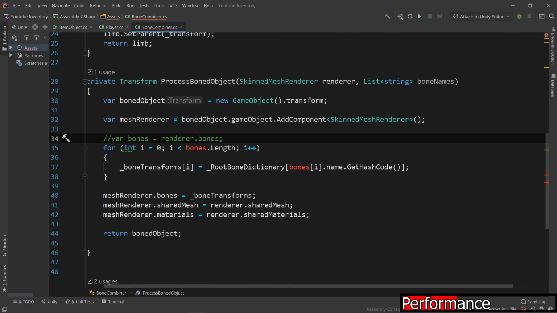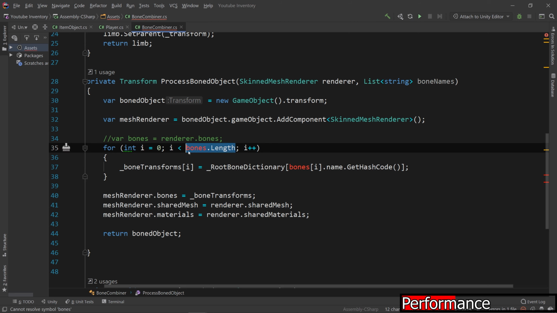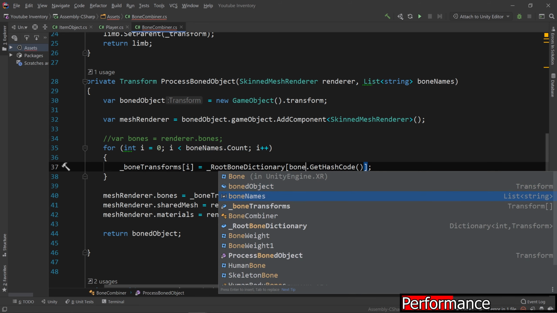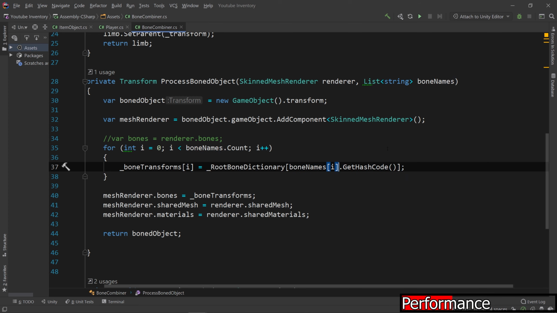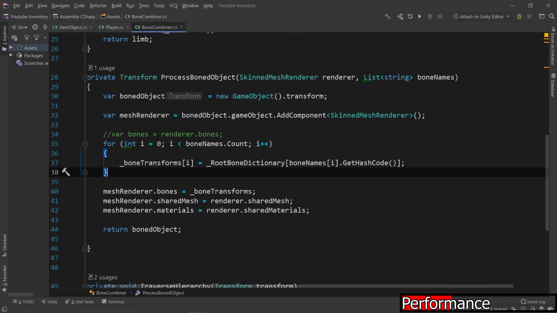So that's a positive. And we can use boneNames.Count instead of bones.Length. And then right here, instead of saying bones.name.GetHashCode, we can just pass in boneNames[i].GetHashCode. And that gets rid of the .name call, gets rid of the renderer.bones call, and it gets rid of the bones.Length call, but that doesn't matter.